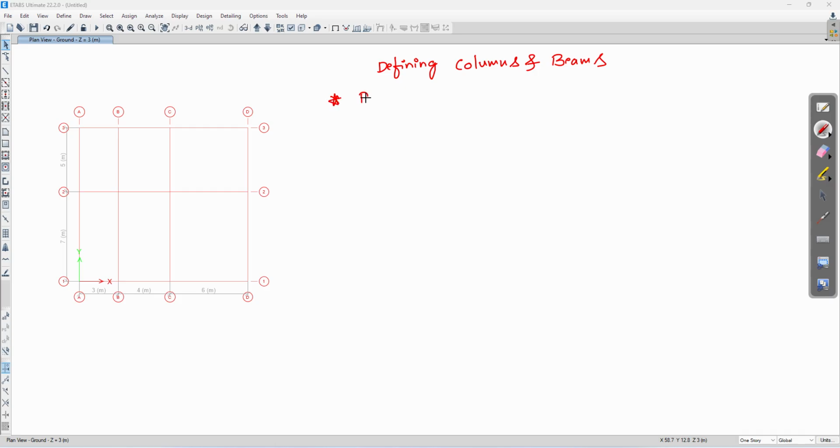First we will discuss beams here. So first we will discuss general guidelines for beam sizes. So width of beam. Generally 200 millimeter or 230 millimeter or 300 millimeter are more common in practice.